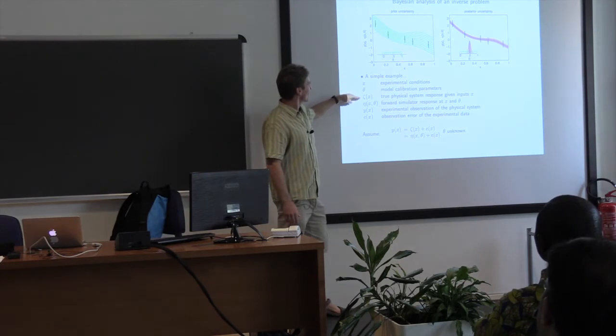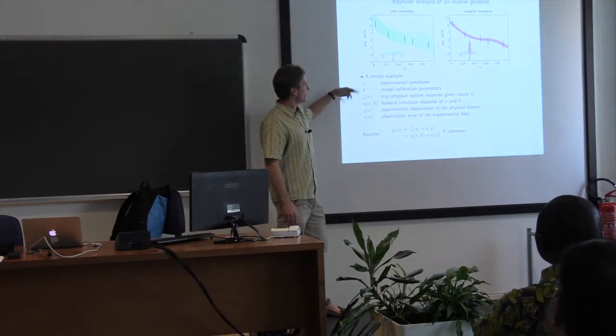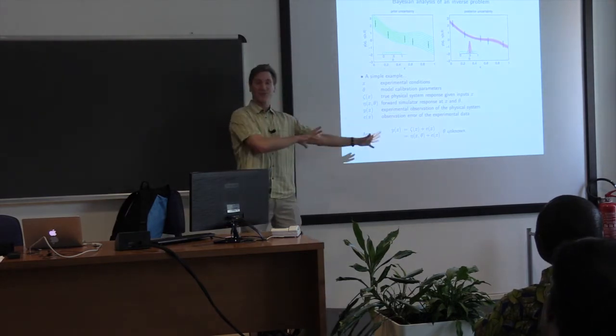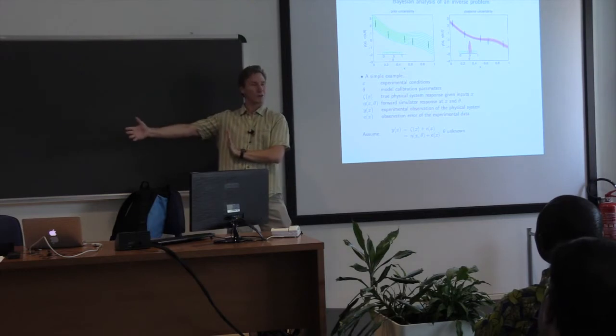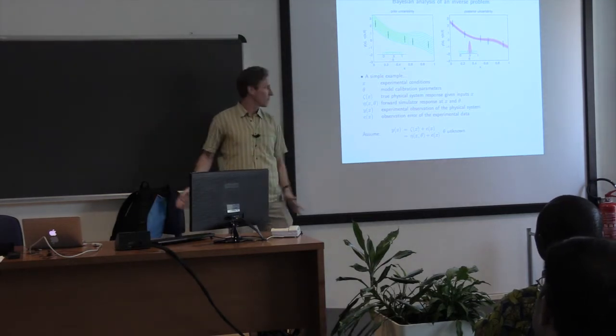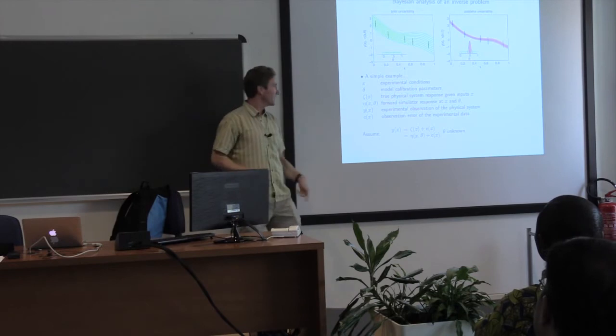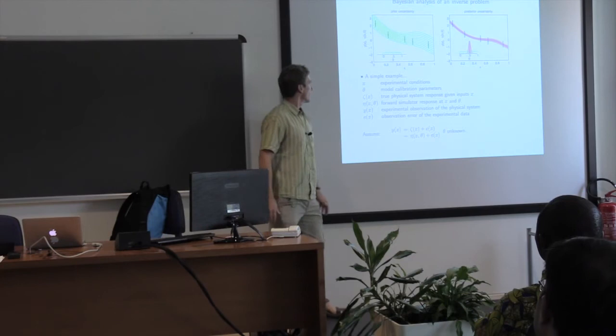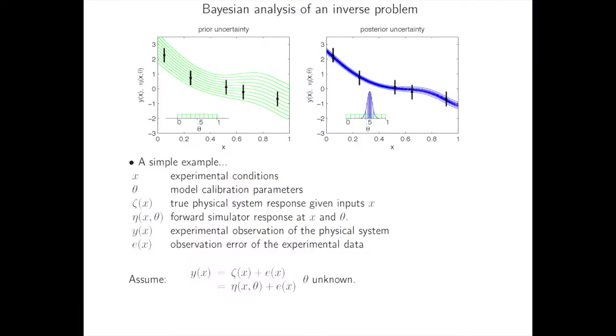I use zeta for the true physical system. I never really use it here, but it's nice to separate things. We've got the actual physical system and we've got our model. They're two separate things, and mostly we'll talk about the model, but reality, or what we observe, is always going to be the physical system, maybe plus some observation error. But we're always going to model it as what the computational model might say at the right parameter setting plus some error, and that error might also include discrepancy. Okay, so the computational model eta, I'll usually have two indices for it, x and theta.